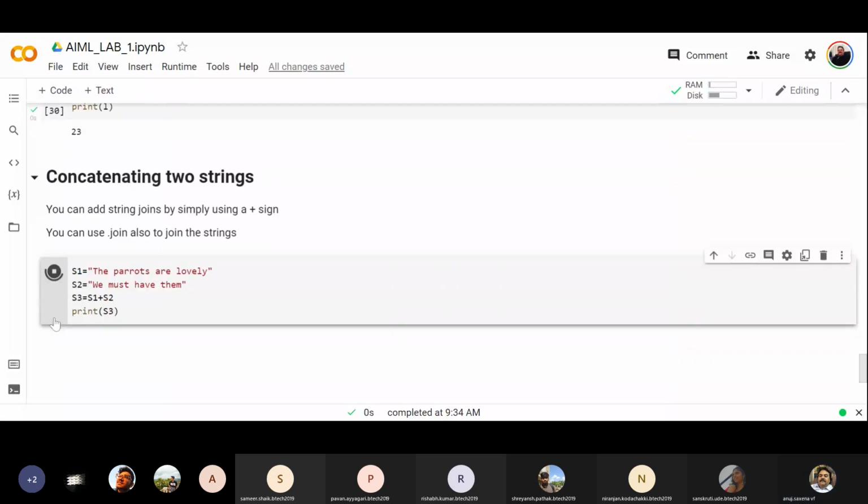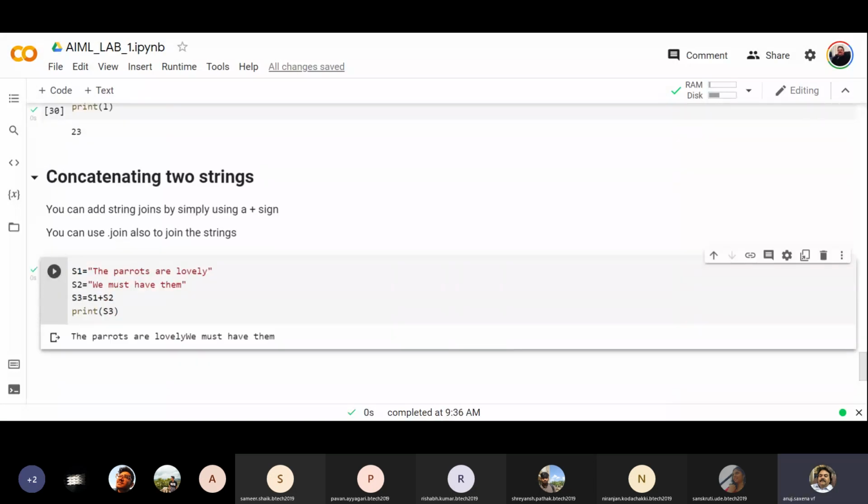Now you can see that there is no space in between. So what I can do is either increase the space here or put a space in between, right? Or something like this also, right? So it's your choice. You can add the space wherever you want.